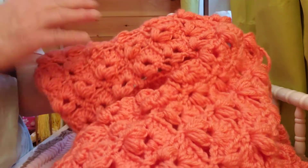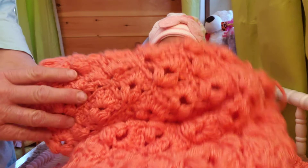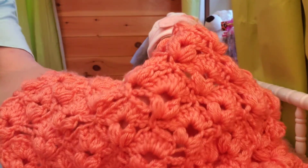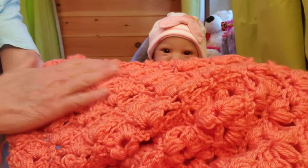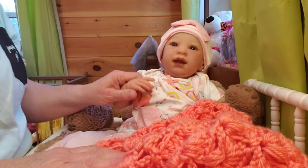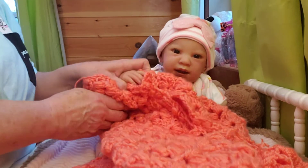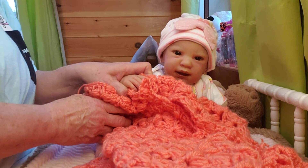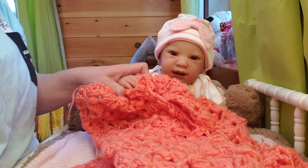I absolutely love it. I think it's beautiful, and it's all going on the bottom of my crib when I get it done. I just wanted you guys to see what I'm doing. Isn't it pretty? I think it's turning out great. And Katie, of course, says it's mine — it's all mine. This is my blanket, the others are not getting it. She's laid claims on it.